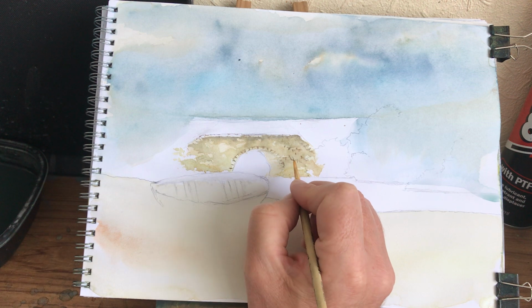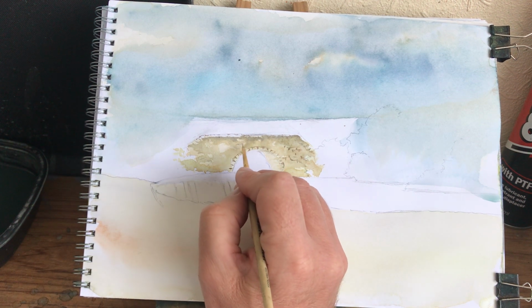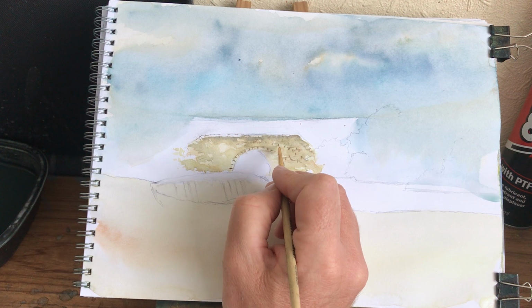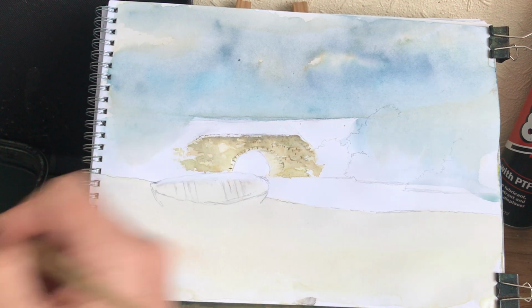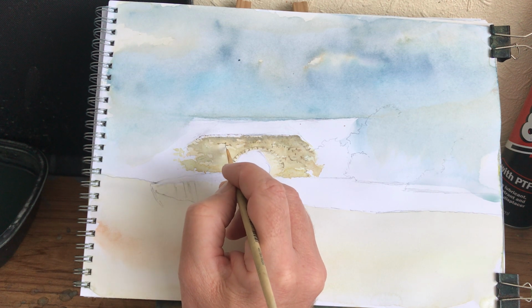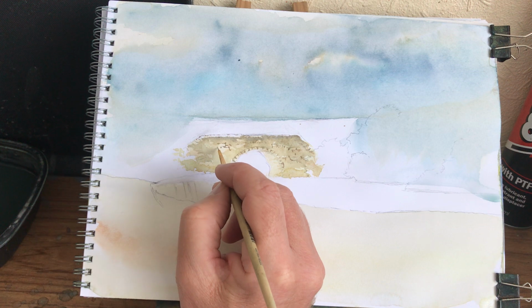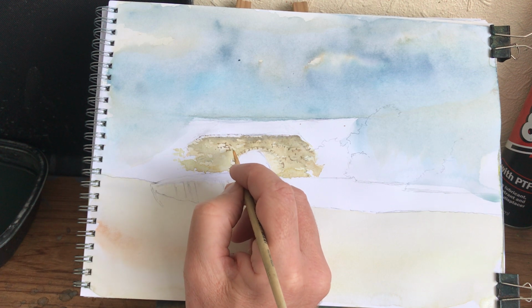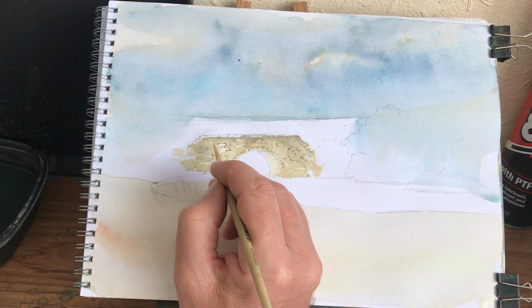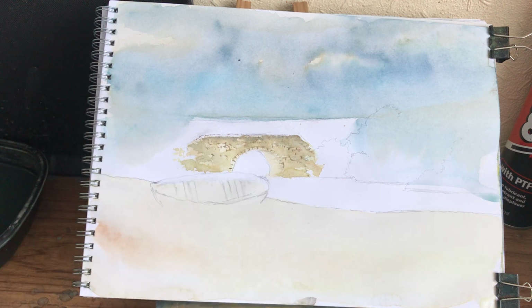Same with this, you don't need much of this, it's just enough to show that there's something going on in there. See that bit? That's always going to look good in these bits here, look. It's always going to stand out more. Now, this is a mint effect, so don't go mental with it. Any of them good effects, it's dead easy to go mental on them. Right, so that's that.